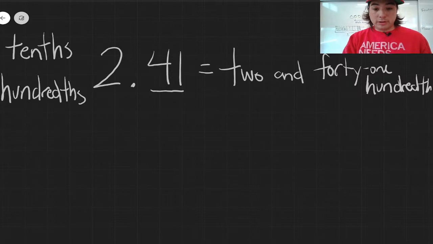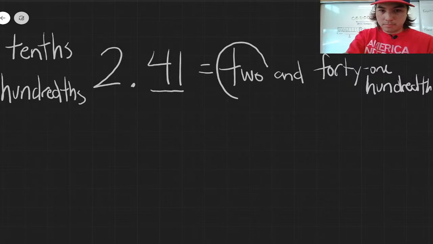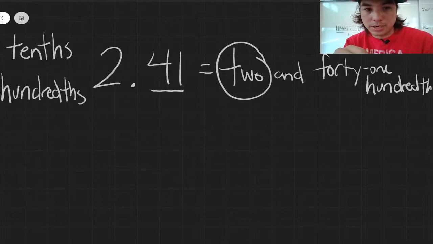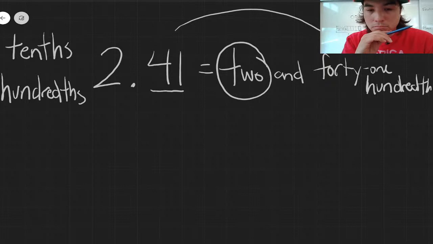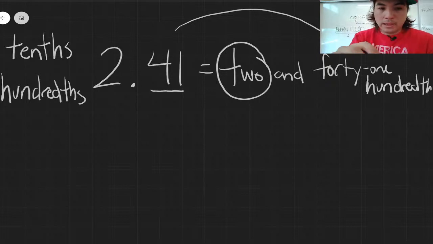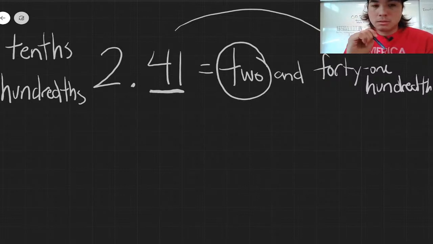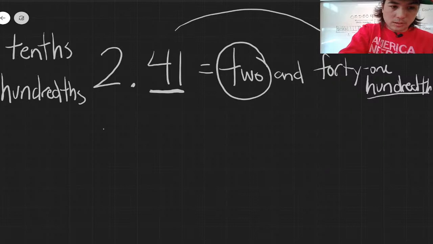Essentially for these naming conventions, start with the whole number. Here's our whole number. And then look to the right of your decimal point. What number do you see? In this case, we see a 41. And then what is the last place that you find? Here's our tenths place. Here's our hundredths place. Since it goes all the way to the hundredths, we're going to call them all hundredths. So 2 and 41 hundredths. Let me do a couple more examples for you using this pattern.